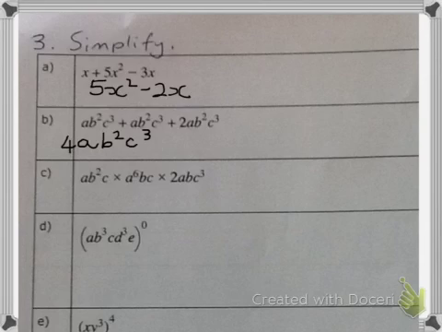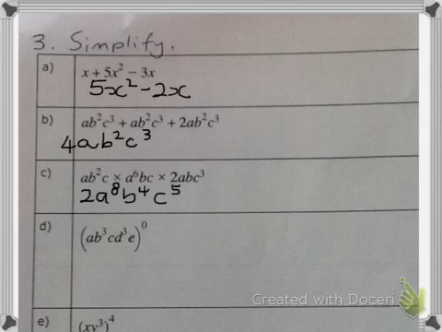For the next one, when I'm multiplying, I first of all look for the numbers. I've got just a 2. And then I'm going to go along and get the a's and times them together. I've got a times a to the power of 6 times a. So I've got a to the power of 8. I've got b squared times b, so I've got b cubed, times b, I've got b to the power of 4. C times c cubed is c to the power of 5.